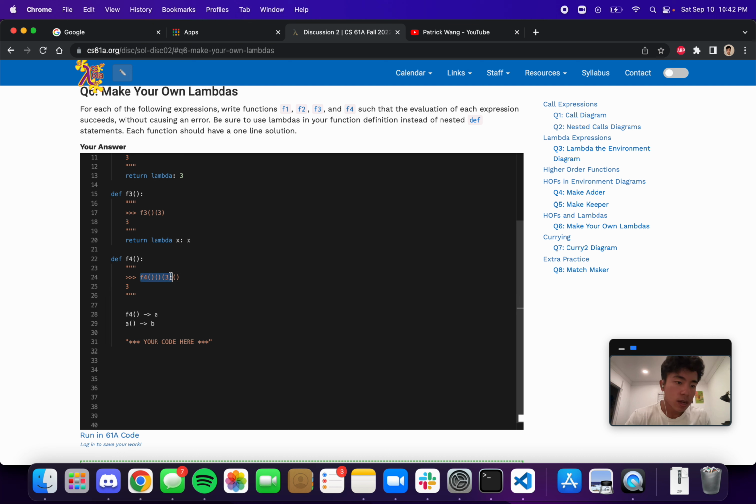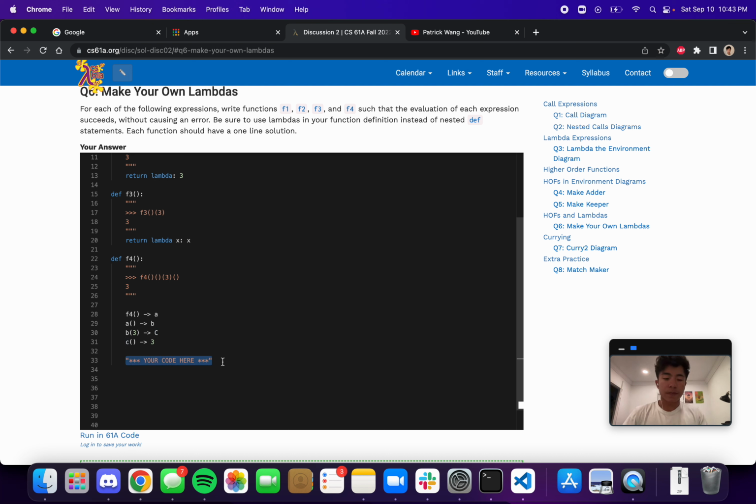And what do I do with b? I call it on the parameter 3. If I call it on b, then I get another function called c. And then last but not least, if I call c on nothing, I should get the number 3 out of it. So there are going to be 3 nested functions. a is the first function that's returned, doesn't take in any parameters, and it's going to return a function b that takes in 1 parameter, and it's going to return a function c that takes in no parameters, and then that c function is going to return the number 3.